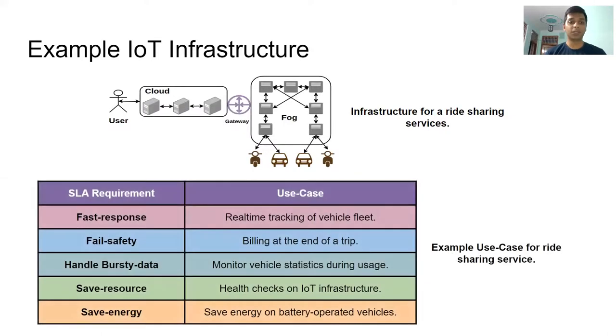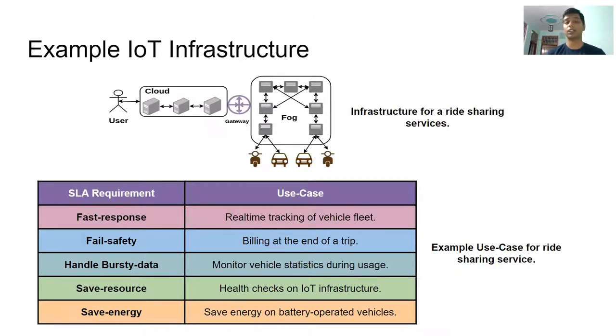To explain it further, I present here five different example use cases. So for example, if I want to track the vehicle movement in real time, my SLA objective for that particular use case would be to have a faster response. This means the data is getting generated at the vehicle, and it should be quickly rendered onto the mobile application of the user. Similarly, once the trip has ended, the billing information should not be lost anywhere. It should be delivered to the billing service. And here the objective is not a fast response, but to make delivery guaranteed.